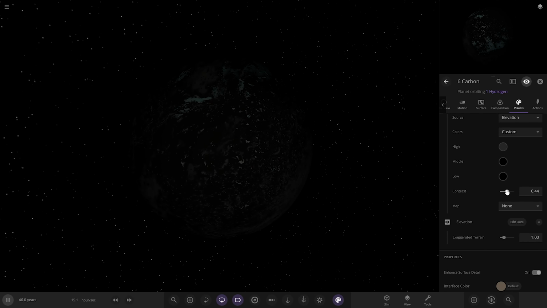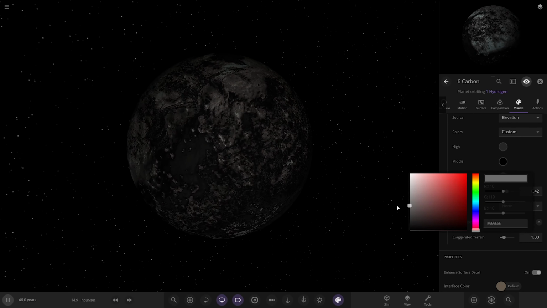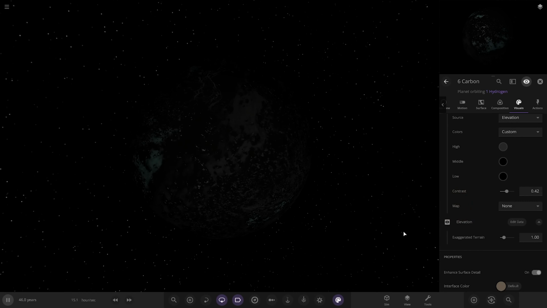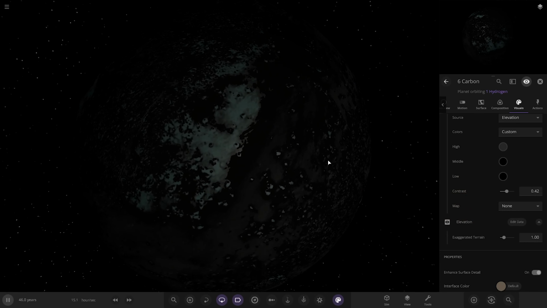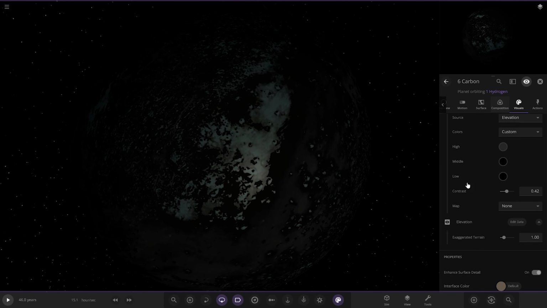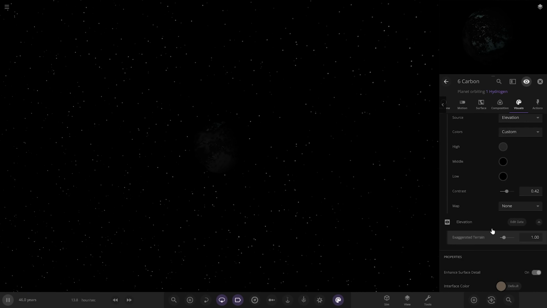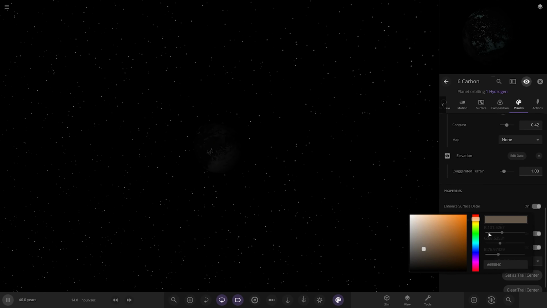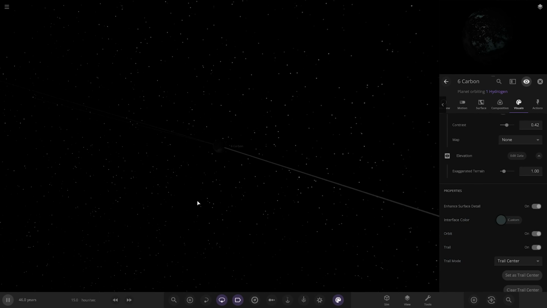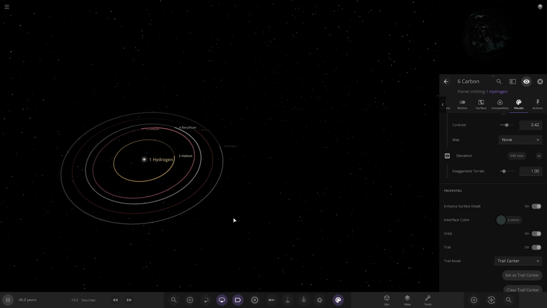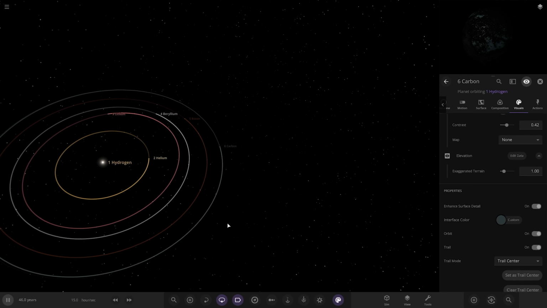Contrast, not red. Just leave that. Won't do much to it. Yeah, I think the blacked out areas with the diamond sort of oceans looking, that's quite cool actually. I don't want to go too much with the diamond. I think black still needs to be the dominant colour here, so we will stick with that. I guess we'll go with a really dark shade there. So there's carbon. Good stuff. So element number 6. Cool.